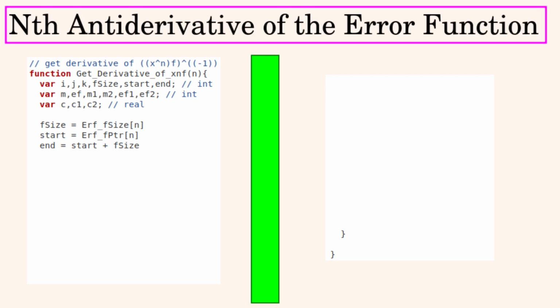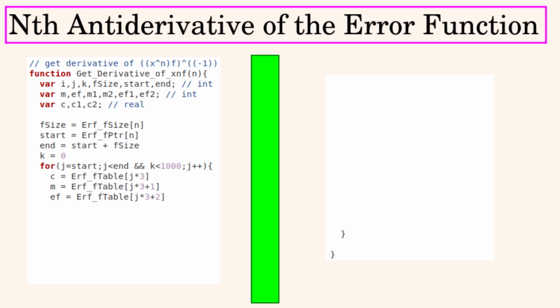It calculates the derivative and stores it in the construction array so that it can be looked at and checked. So firstly we'll declare the function and get the pointer to the start of the expression in the array and set it equal to start. Then find the pointer to the last term in the array and set it equal to end. We'll now make a for loop with an extra variable k to avoid infinite loops. Then we'll load in these variables from the table of derivatives.